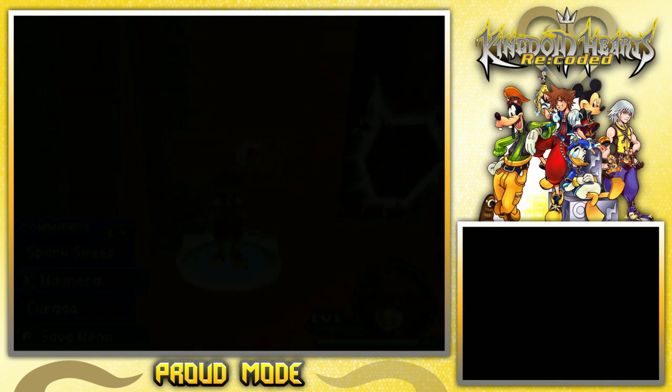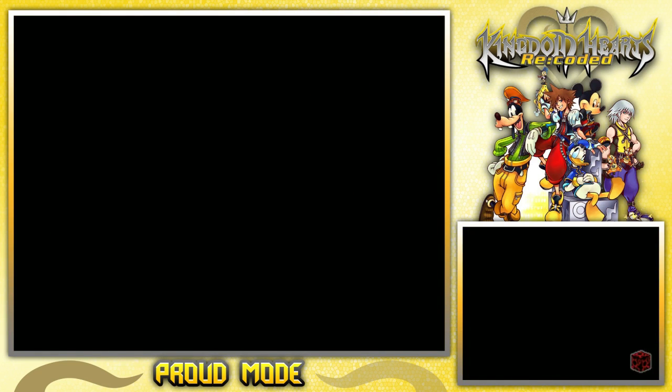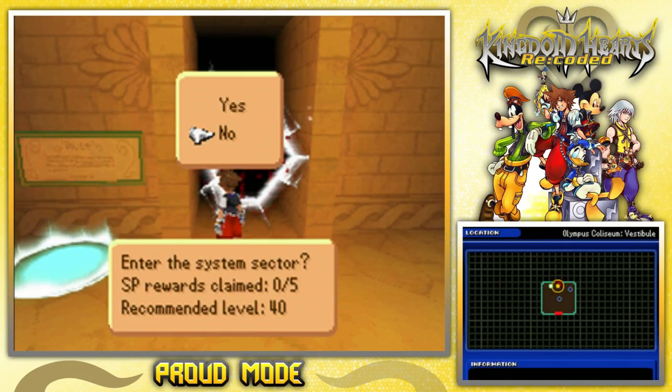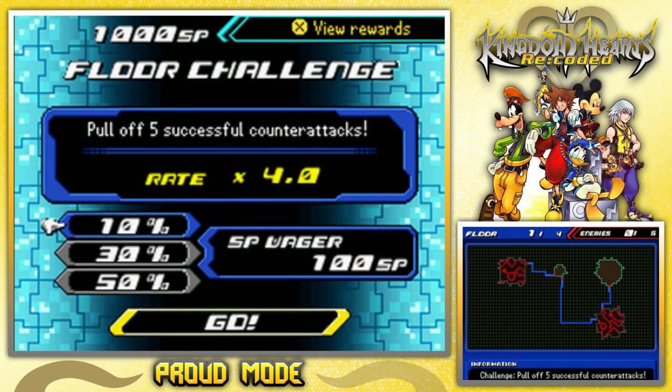You know what? I'm near level 40 now, aren't I? I think I'm 37, 38. I'm 36. It's gonna be a little risky, but we're gonna try and do this. Might be a complete failure, but we'll see. Pull off 5 successful counterattacks. I do not know what that means. What is a counterattack? I'm going to Google it. Kingdom Hearts Recoded. What is a counterattack?